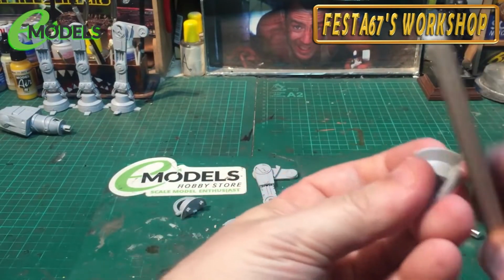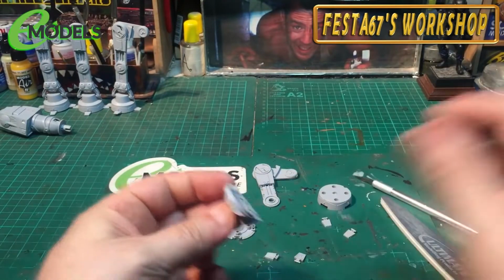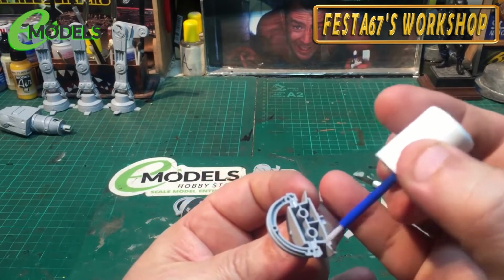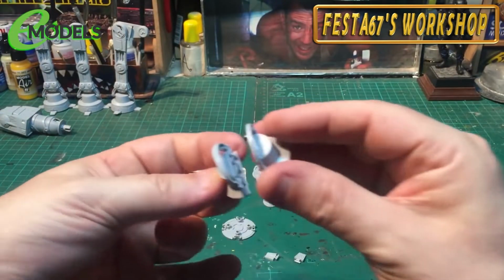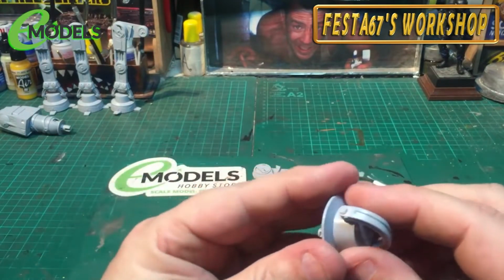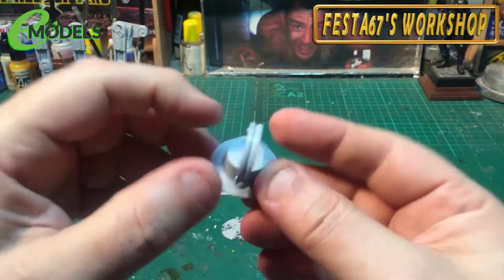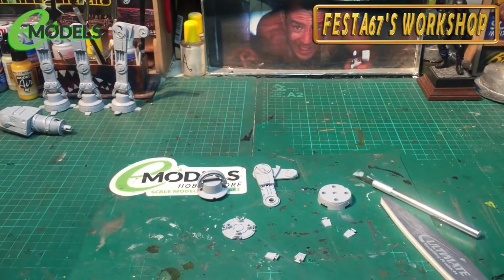Now what I've been doing on these halves is I've been putting a little bit of plastic magic cement on there. No particular reason, it's just that I wanted to close up the seam in the foot as much as I can. That's the only reason it's going on. It's got nothing to do with bits not joining or anything. It's just a personal preference of mine, because I'm going to go around and try to lose some of the seams that are apparent, and I just thought that would make it a little easier to do so.